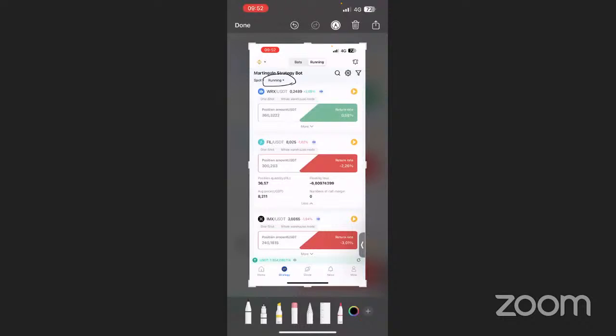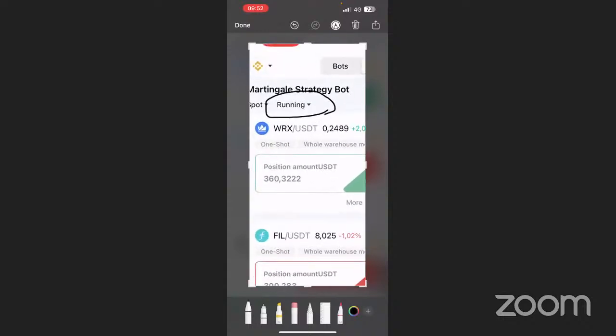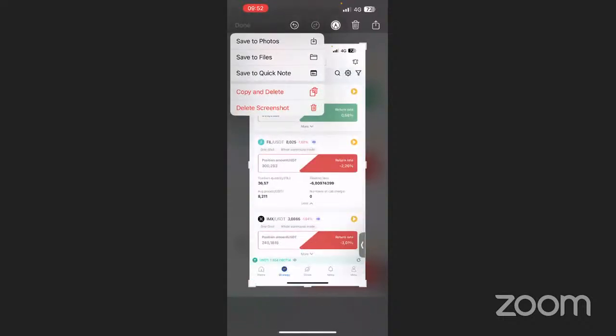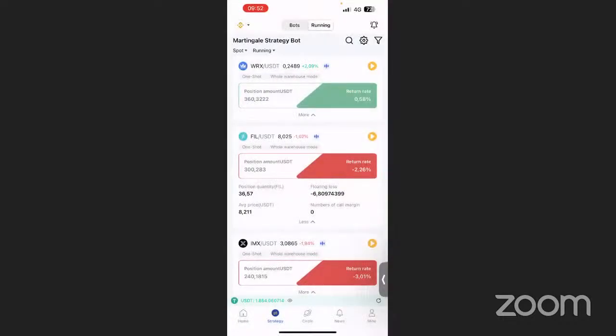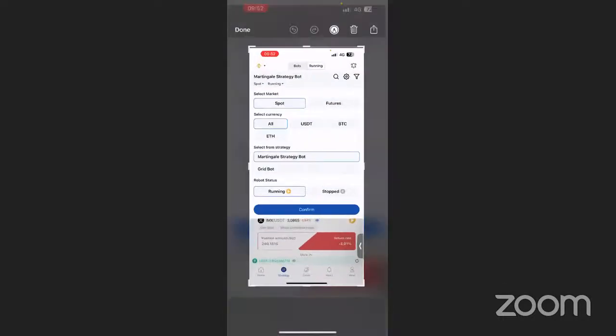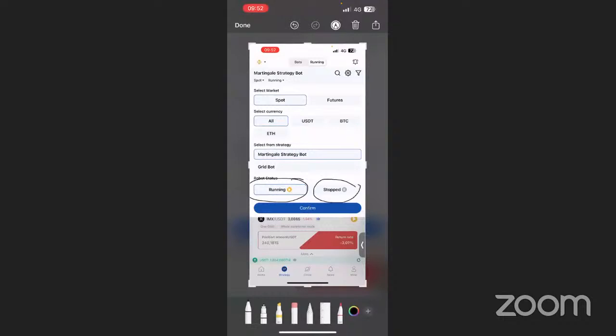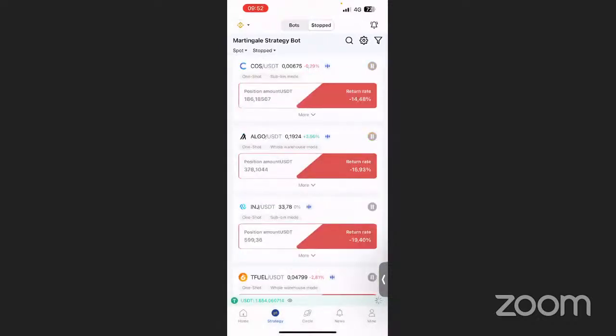Please follow. If you pause the coin, you will not see it under running. I showed this part. There is some small arrow close to running. It means something is over there again. Once I tap on that arrow, I'm going to see running and stopped. And the cursor is actually on running, not on stop. So I have to now tap on stop and confirm. So I can see the coins that I have paused.